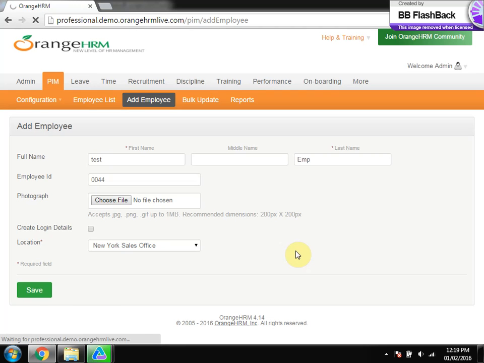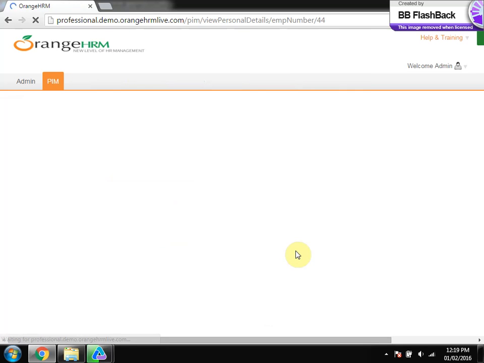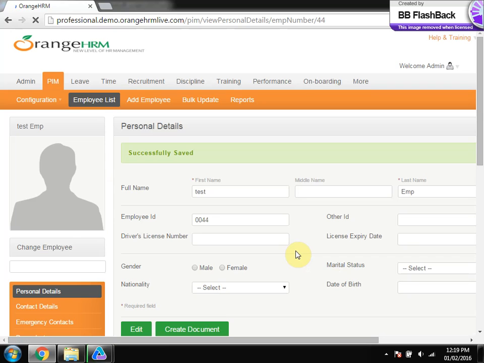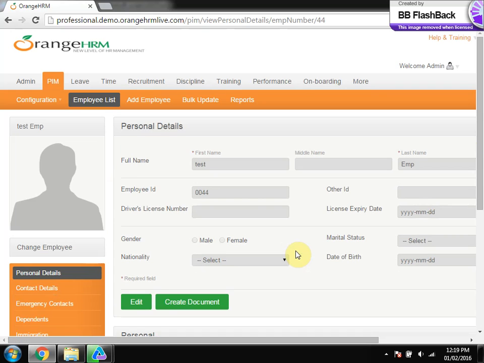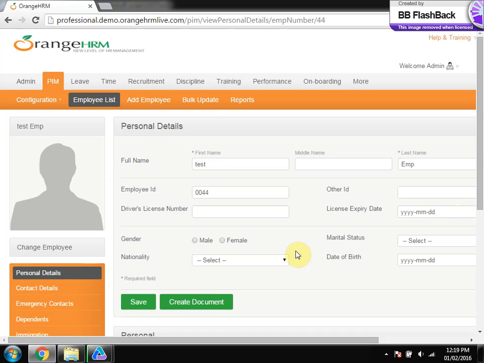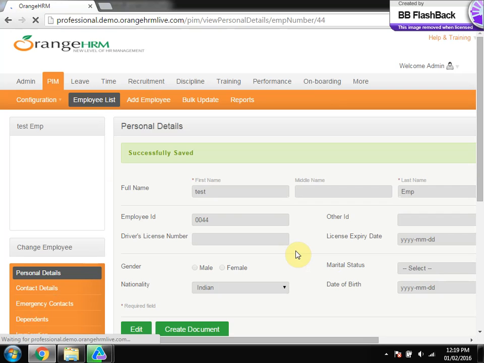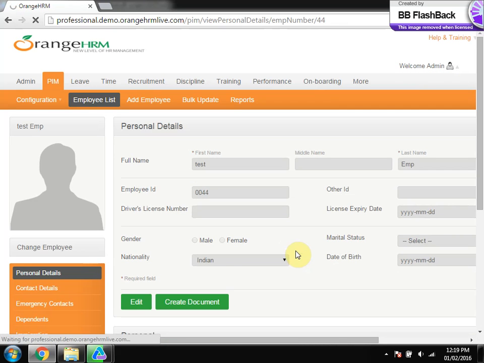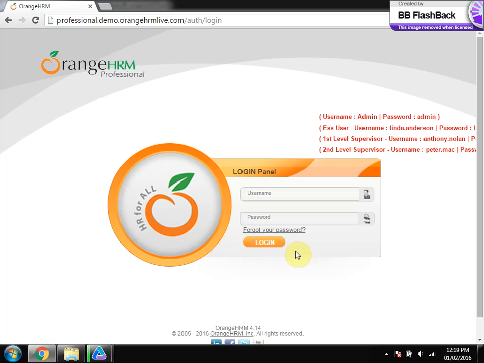So click on save button. Click on edit button. Then it selects nationality. Then click on save. Then click on logout link. Then it should close the browser, but actually it is syncing. It is waiting till that gets synchronized completely.